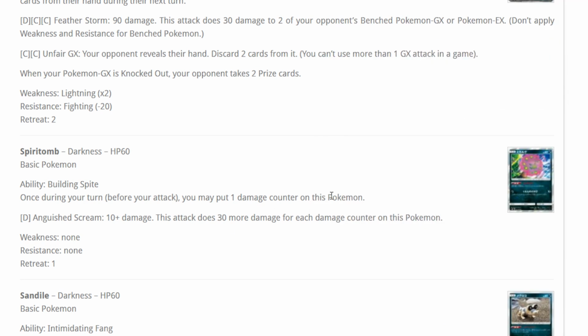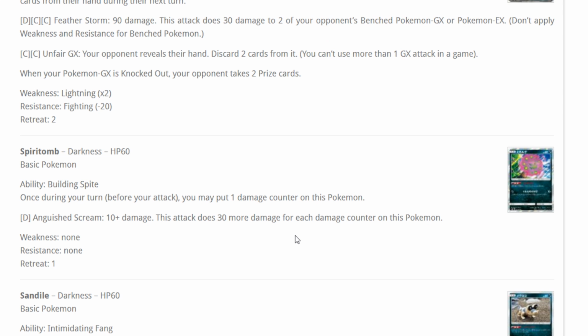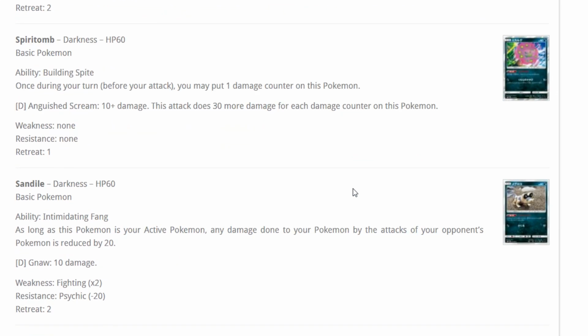Once during your turn, you may put 1 damage counter on this Pokemon. Boring. 10 plus damage. Attack does 30 damage for each damage counter on this Pokemon. So the most you can do is 150 more. So you hit for 160. So with the Choice Band, it's 190. It's all right, but I mean, you literally have 10 HP left. So it's whatever to me.